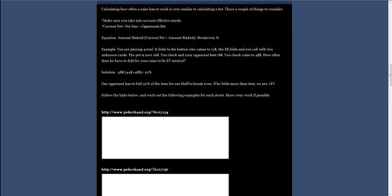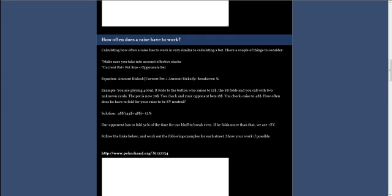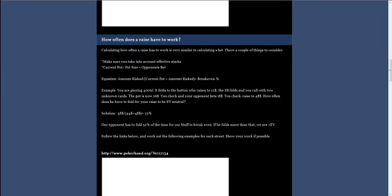So just go through these examples and fill them out and put your answers right here. Should be fairly simple, and if you got the first section, this should be pretty easy as well. Just remember to make sure that you take into account effective stack sizes, make sure you double check that, and remember that current pot size is the pot size plus the opponent's bet.